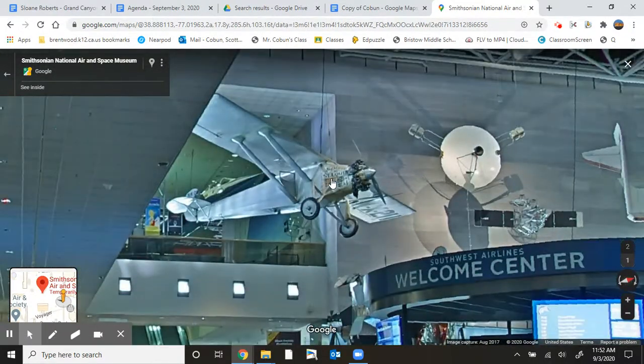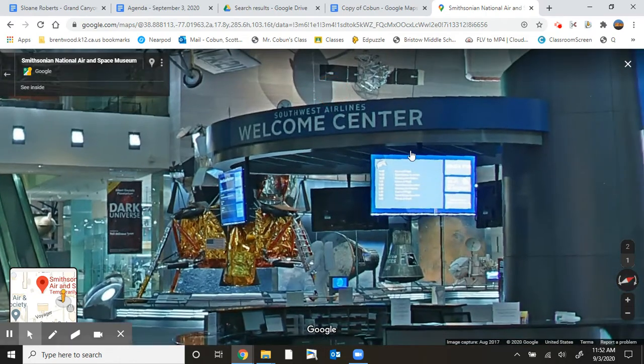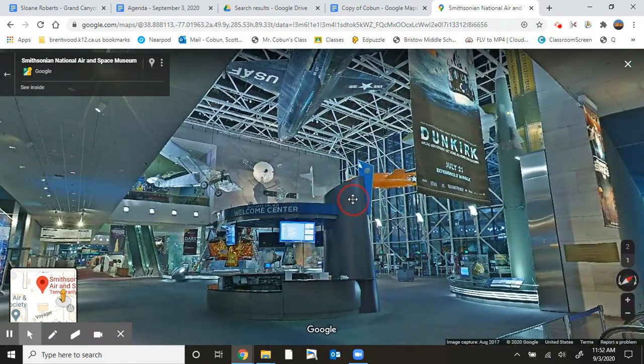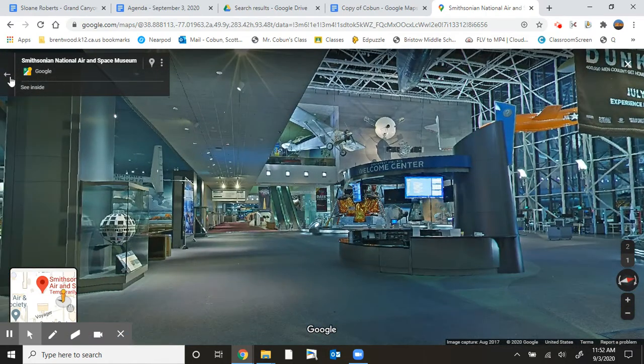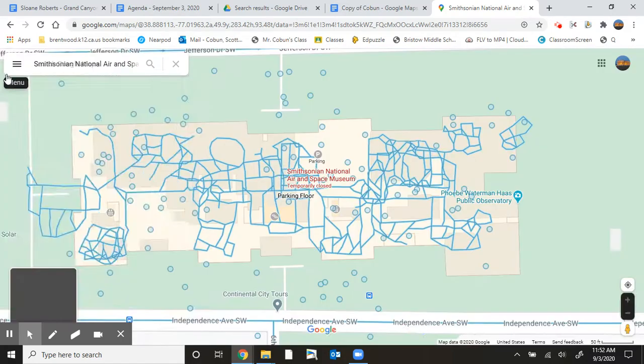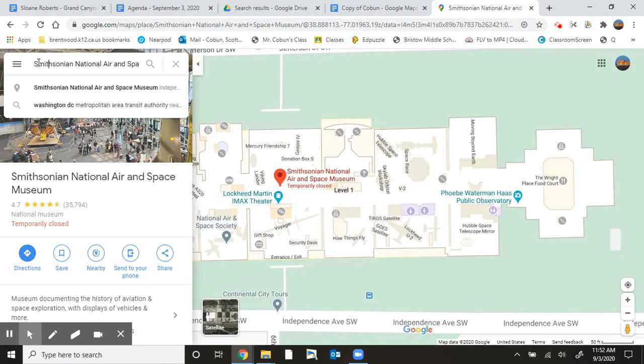Spirit of St. Louis, pretty important historical artifacts here. My goodness, for aviation. But you just write what you saw. And then once you want to get out, you click the back arrow and you go on to the next place, wherever you want to search for. And that's it. That's how you're going to use Google Maps. So hope that's helpful.